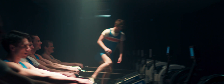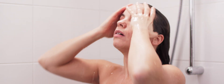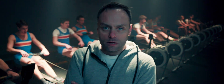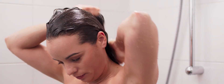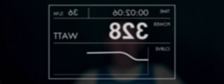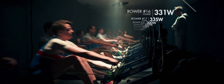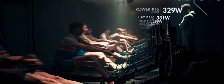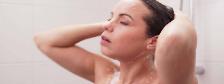Showering is one of the most energy-squandering activities at home. The tank of a boiler has a certain stock of hot water, but this needs to be heated up when it is emptied and cold water is entering the tank. When a boiler switches on because someone is showering, approximately 10 kilowatts of power is demanded — in other words, 10,000 watts. This means 30 rowers each delivering 333 watts: an insane amount of power for just a shower.